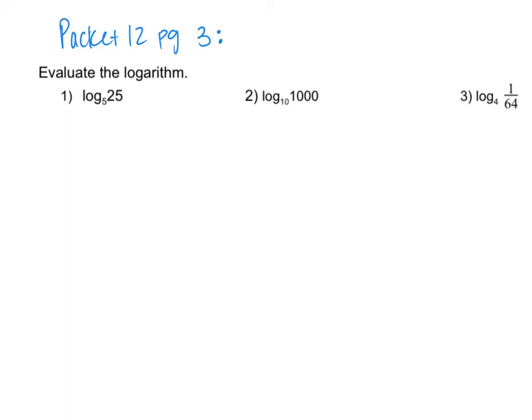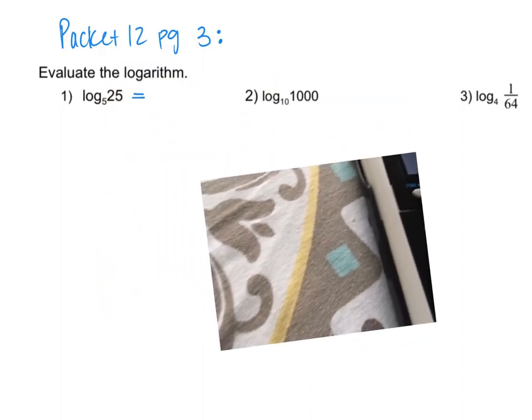All right, so we're going to evaluate the following logarithm. Logarithm is basically log. So log is like the nickname we use for logarithm. It's just a word we use to help us find the exponent. So for this one, I'm just going to use the calculator. What it's going to be asking for is to take the log base 5 of 25. So if I were to put this in my calculator, let me grab my calculator so you guys can see this as I'm doing it.